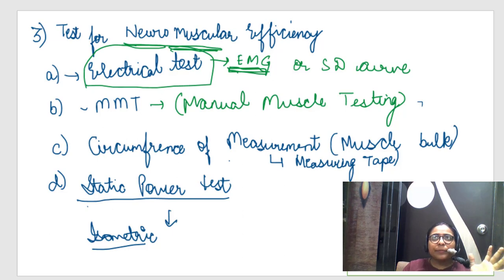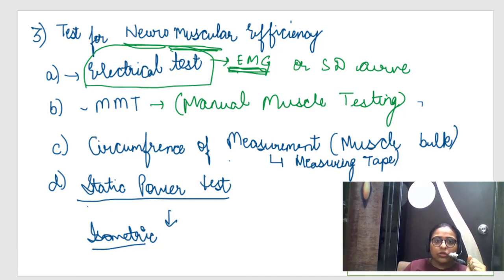For example, you can give the patient a gripper, right, that is having the springs, that is providing the resistance, and the patient is not able to move that, but the springs are providing the resistance, right. So you can test the power of the muscle, means how much the patient is able to do that. Now machines are available where along with the spring in the gripper there is a meter also where the patient's movement is recorded, right. From there you can check how much the muscle is responding. Okay, so that is your static power test.